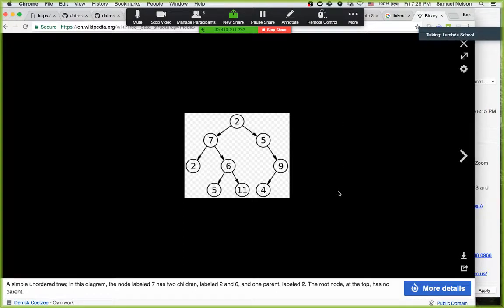A binary search tree is where the children maintain order. So the left node is always less. Well, this one isn't binary, this was just a tree because the items have no real order to them. But in a binary search tree, the items on the left would be less than that node, and the items to the right would be greater than it.